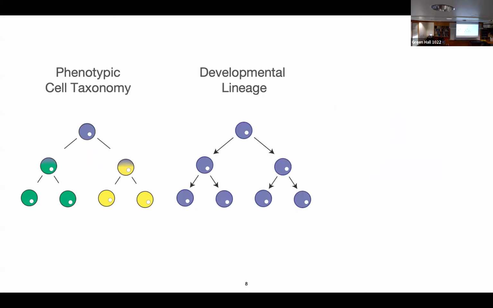So for centuries, people have categorized cells by phenotypic similarity, which forms a nested hierarchical pattern. This is the cell taxonomy. So just like the traditional species taxonomy of the 18th century, this is not an evolutionary or developmental tree, it's a description of phenotype. A second category of trees is the cell developmental lineage, the branching pattern of cell division. So developmental biologists have pursued this tree since the 1800s. But there's a third tree, and this one is much less studied, and that is the cell phylogeny, the evolutionary history of cell types. So cell phylogeny is a little bit mind-bending, so let me walk you through it.